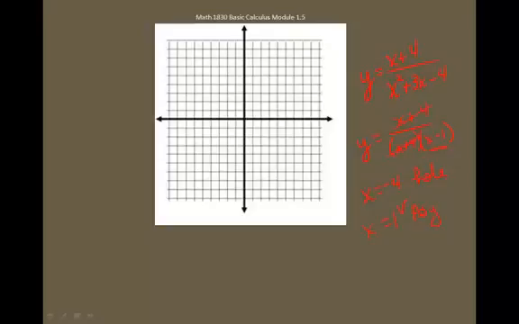So let's see what this function looks like. So again, we have a vertical asymptote. This time, instead of being on the y-axis, it's going down at x equals 1. We have our function that's running like this. The only difference is at x equals -4, we're going to have a hole.